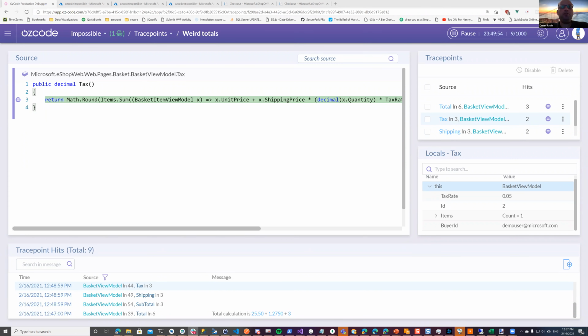Alrighty. Another question from Andrew: is it using ETW under the covers? So the production debugger uses a multitude of techniques. It uses ETW. It uses bytecode instrumentation. It uses pretty much the same sort of technology that is used by an APM such as Datadog, New Relic, Dynatrace. So if you have one of those agents installed, the technology that's powering the Ozcode production debugger is pretty much the same thing. Only we're using that technology to give you production debugging insights rather than performance metrics.